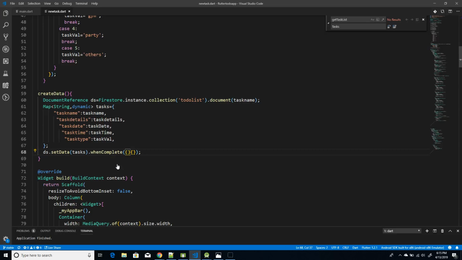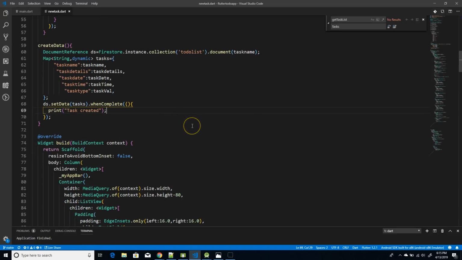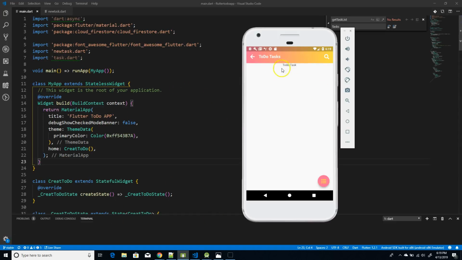So here what I'm going to do is I'm just going to say, when I click on submit, you would find a new row updated in your Firestore, and you would find this print task created. So I'll quickly build this and I'll show you how it looks. Alright, so I have built this. I have made this front screen very simple to show you the first approach.